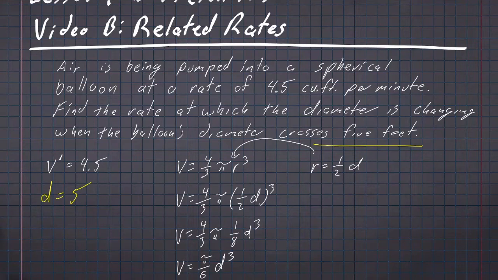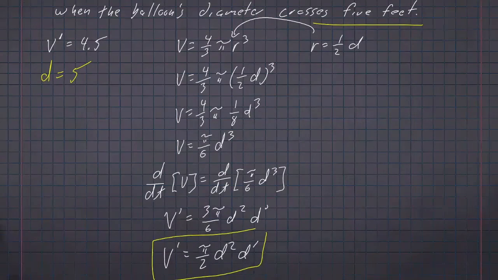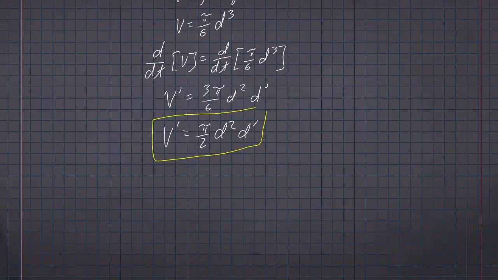First of all, that we're going to need in this formula, but more importantly, I didn't plug in that value of d just yet. The rate of change is looking at how d is changing. So we can't have a particular value in d when we derive the formula. But our end goal is to have a formula that involves d, so we have to have a particular value we can plug in at the end. So we plug in that v prime is 4.5. We plug in that d is 5.